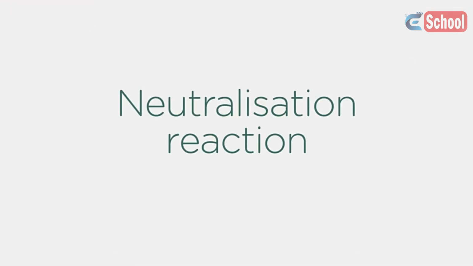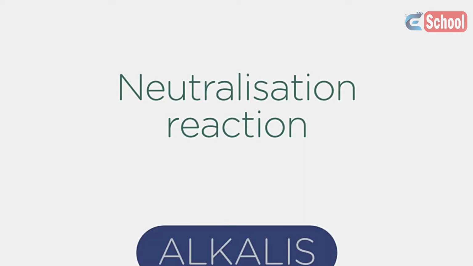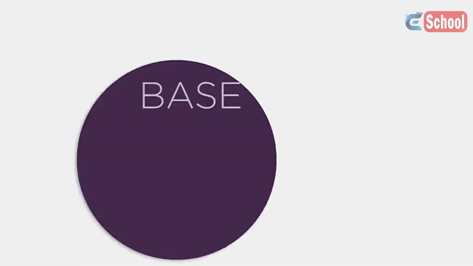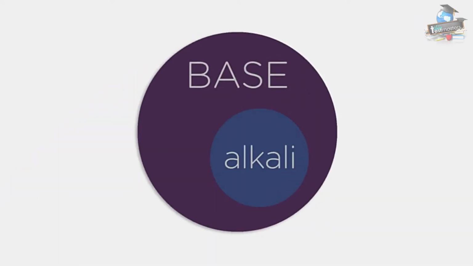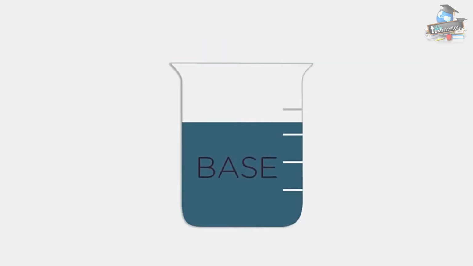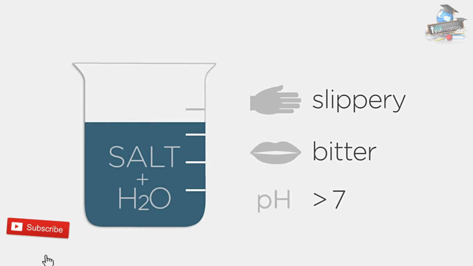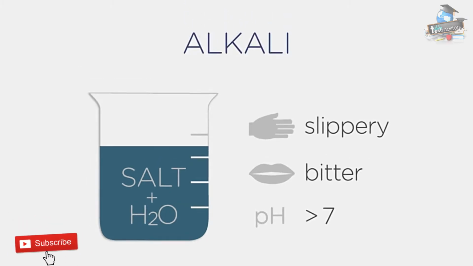In this lesson, we'll be studying the neutralisation reaction, focusing on the chemistry of alkalis. Remember that an alkali is not exactly the same thing as a base. All alkalis are bases, but not all bases are alkalis. A base in aqueous solution is slippery to the touch, has a bitter taste, has a pH of above 7 and reacts with acids to form salts. An alkali has all of these qualities and some other more specific ones.